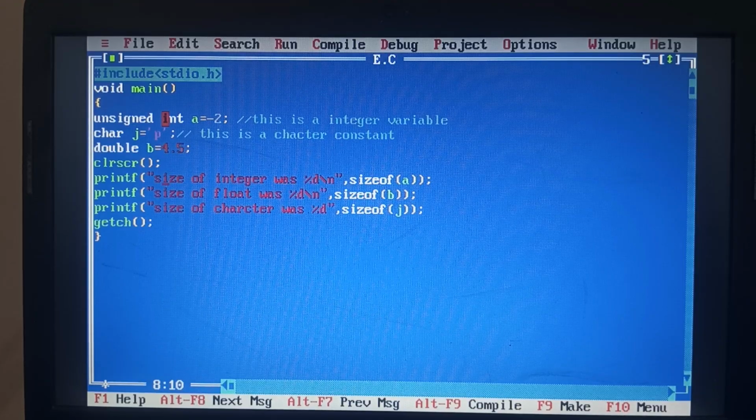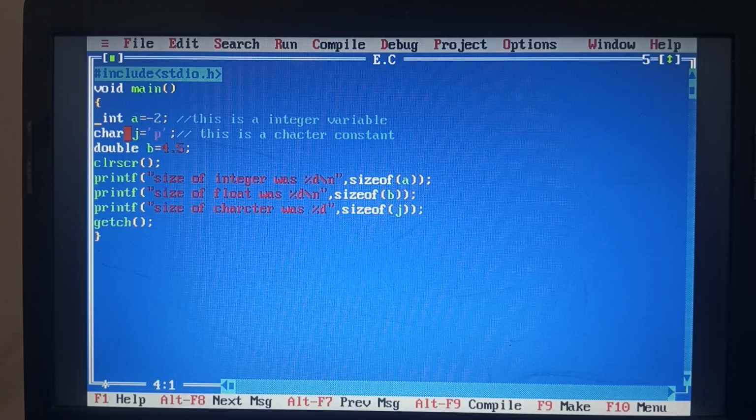In detail, you will come to know later. We'll take a small program, but first let's go with the theory. For example, if it is signed, then it is right. Why? Because what is the meaning of signed? You may take both positive and negative values. Generally, int, if you don't mention anything, is signed only. If you mention it or not, it is signed. If you want to give the exact specification, meaning you want to take only positive values, then you mention unsigned. That is the meaning.